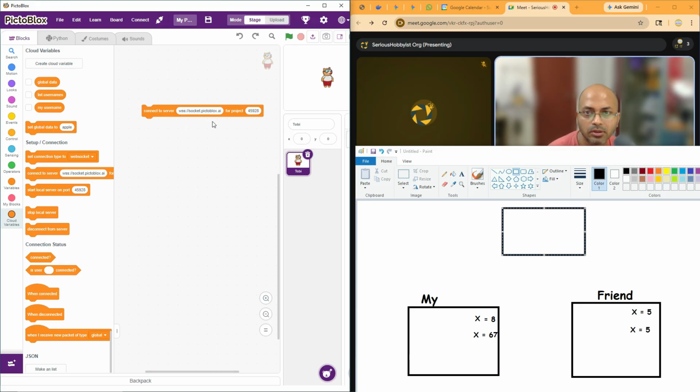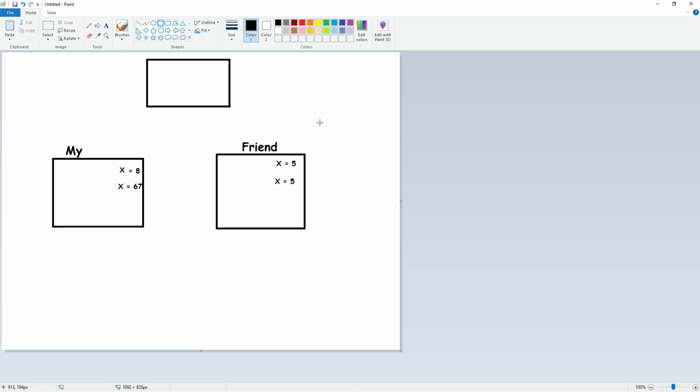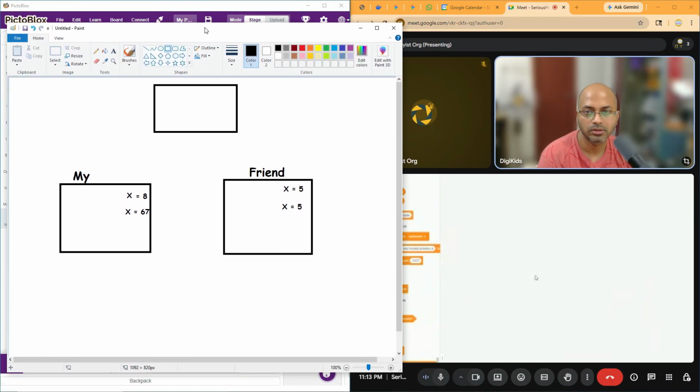This is the web link, the URL which is available on the internet, always active. You can use it anytime you want, and then you can sync your x variable into the cloud, into that website.